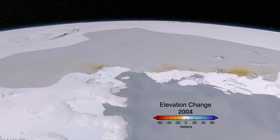So this is the 4th year we are going back to Antarctica with the DC-8, and we have analyzed the data from the previous flights and the previous missions, and we see that the ice sheets, for example like Pine Island Glacier, are rapidly thinning, and the thinning is accelerating and it's spreading further and further inland. So this is something we really have to keep an eye on and go back every year in order to make sure we collect the data that we need to feed into computer models that allow us to make predictions for the future.